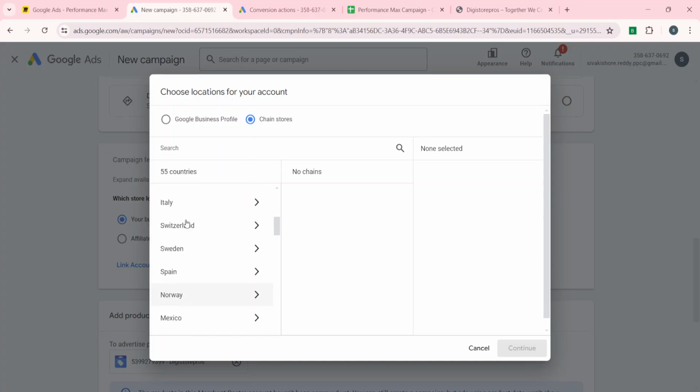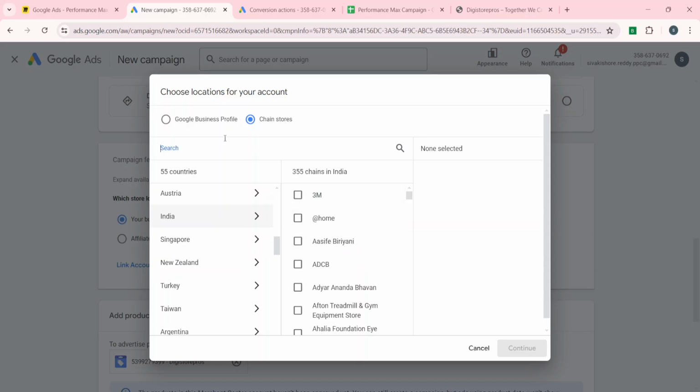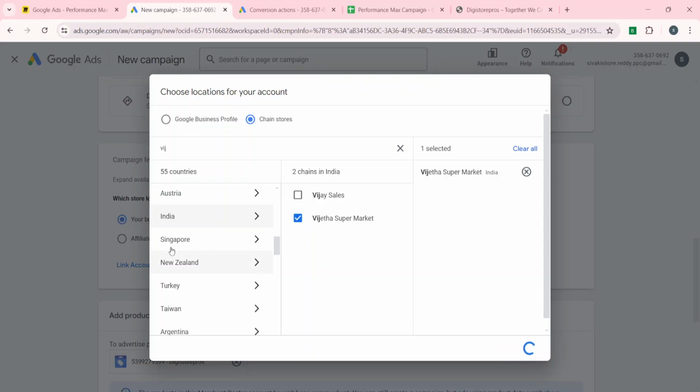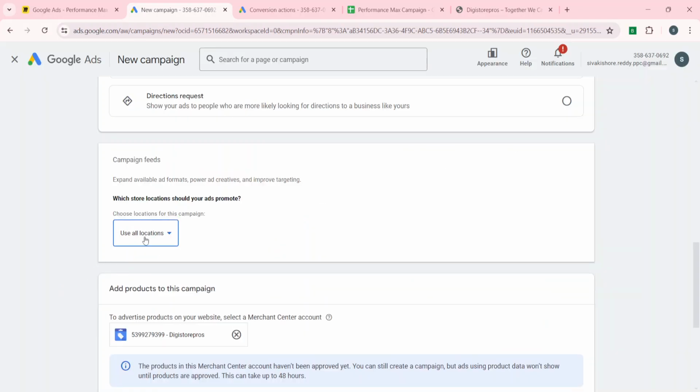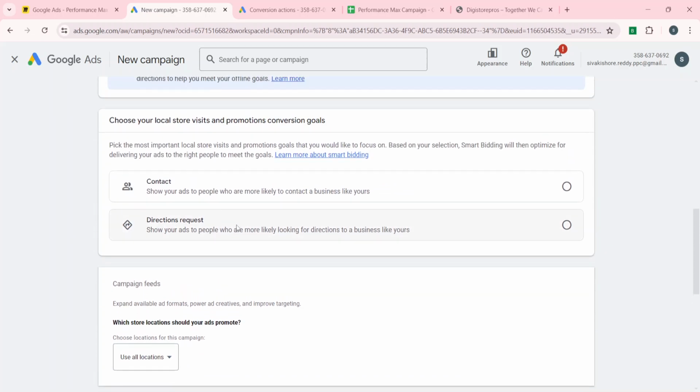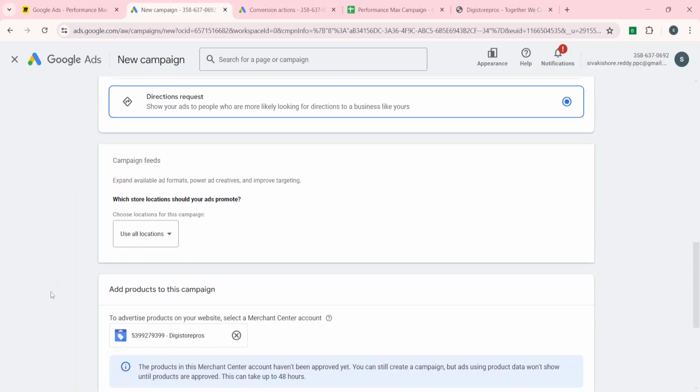Going into India, yes, this is the one. Continue. Here I am targeting all the locations. Use all the locations and make sure you select the proper conversion action. Here I am selecting directions request.